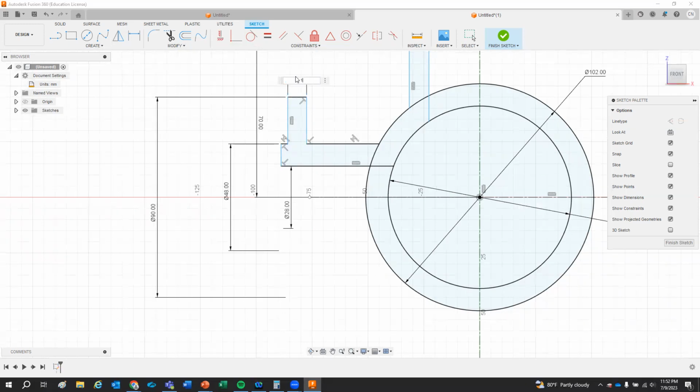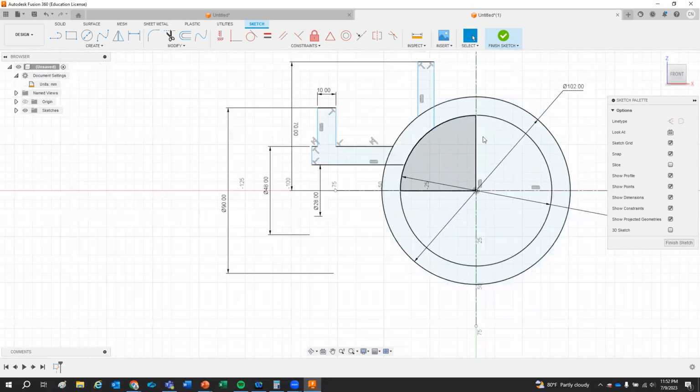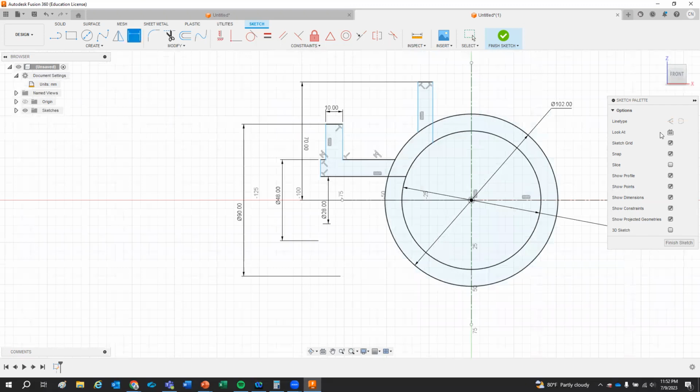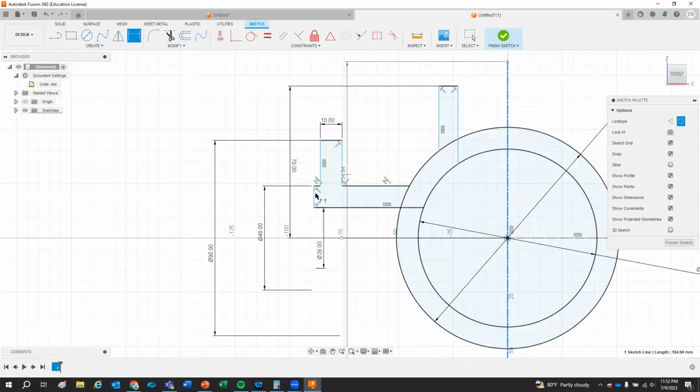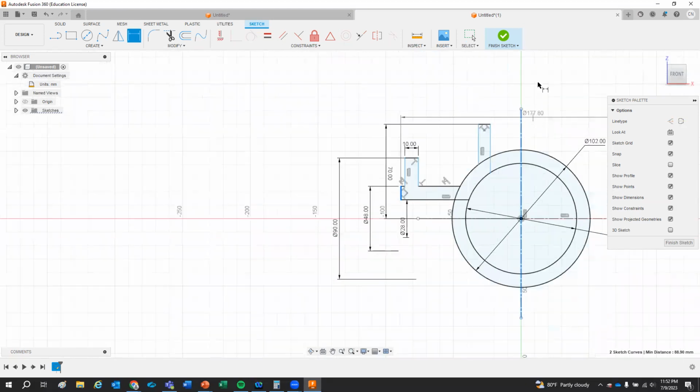Leave that constraint, make 10. And we can dimension how far out it needs to go. And it shows that furthest out it goes is 130. So I'll select that face. That's the 130.